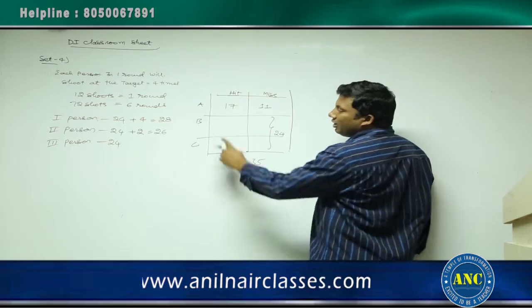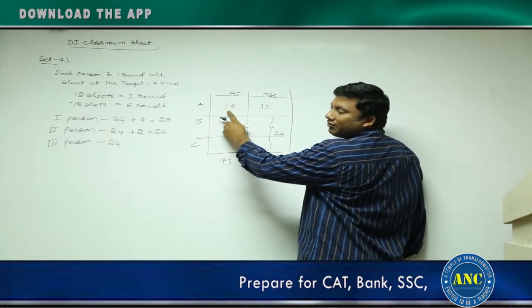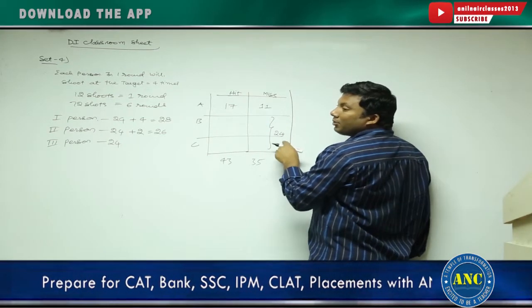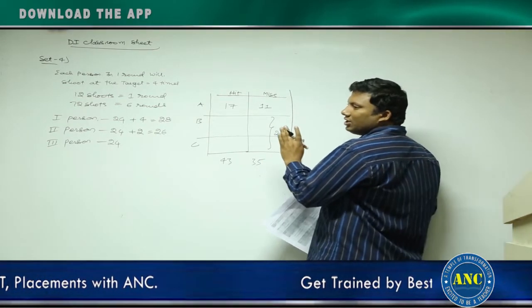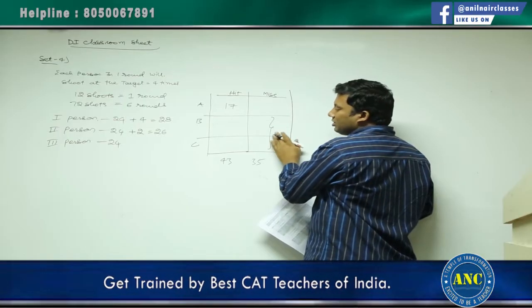What is the score of A? If he hits the target, he will get 2 points. 17 2s are 34. If a competitor misses the target, he will get 1 point. What is 34 plus 24? 58. But what is the score of A? 60. That means my assumption is not right. My assumption that A is the first person is incorrect.